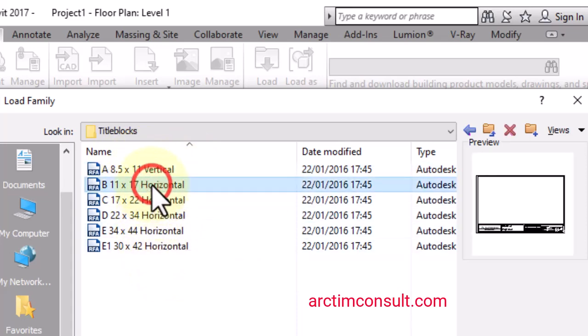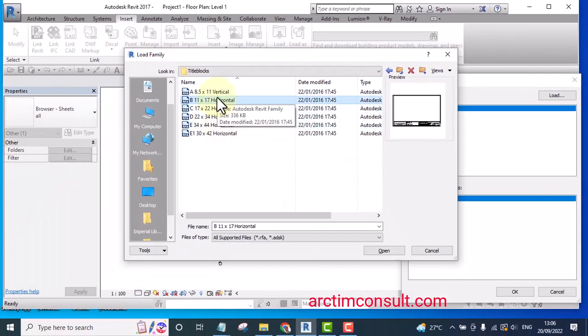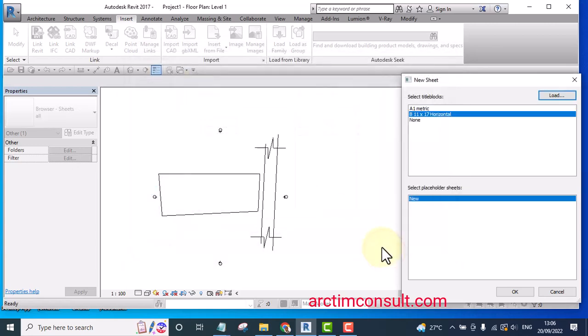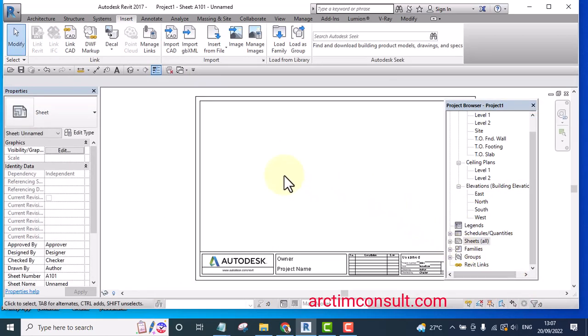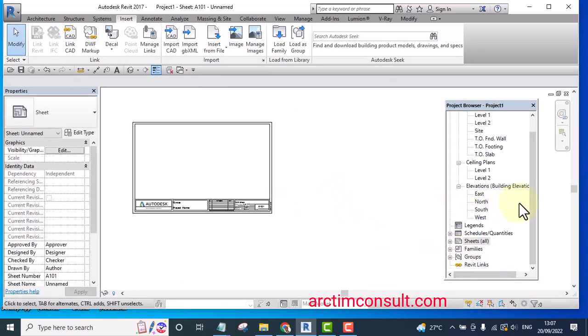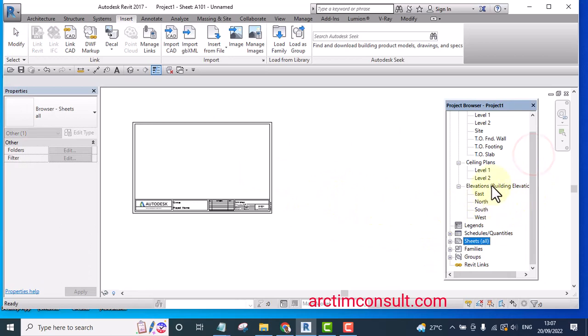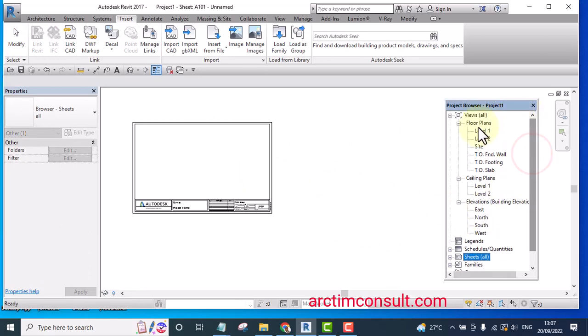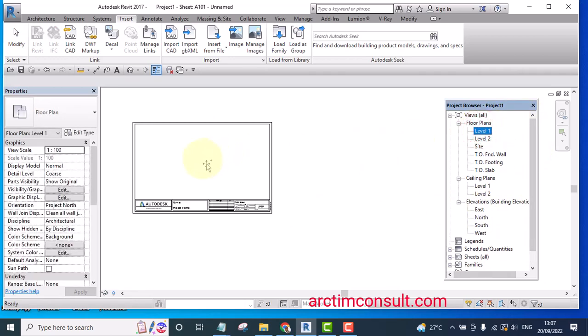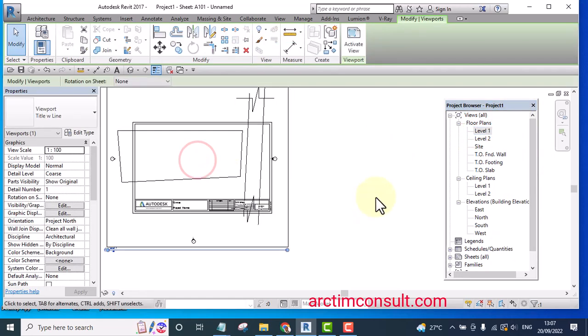Let's say I bring in this horizontal title block and I click OK. All right, then I go to my level 1 and drag it and place it on top.